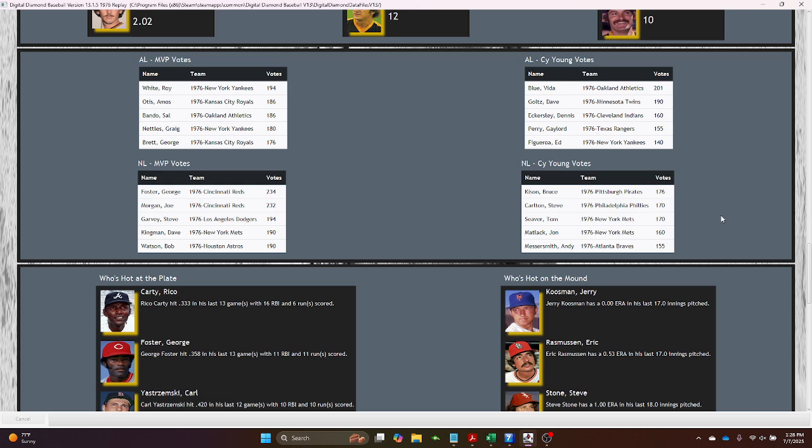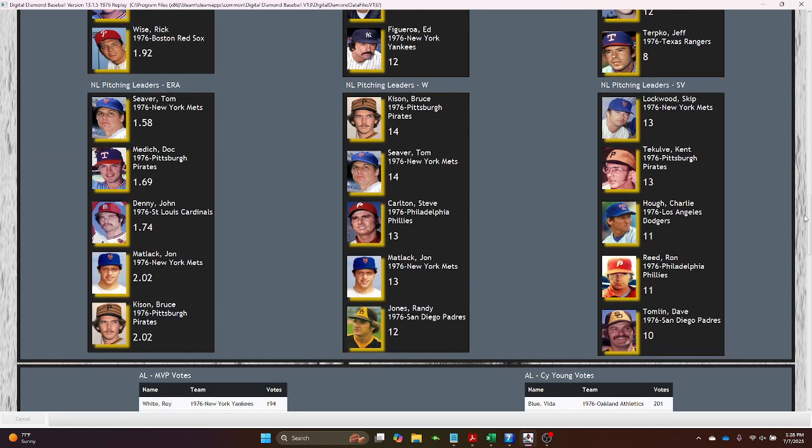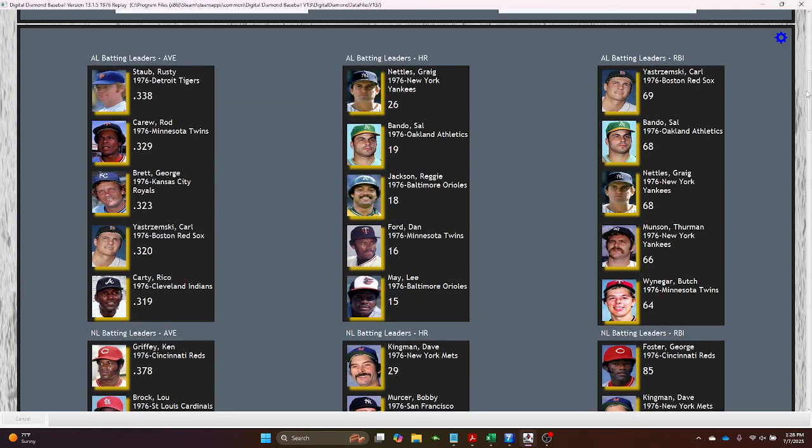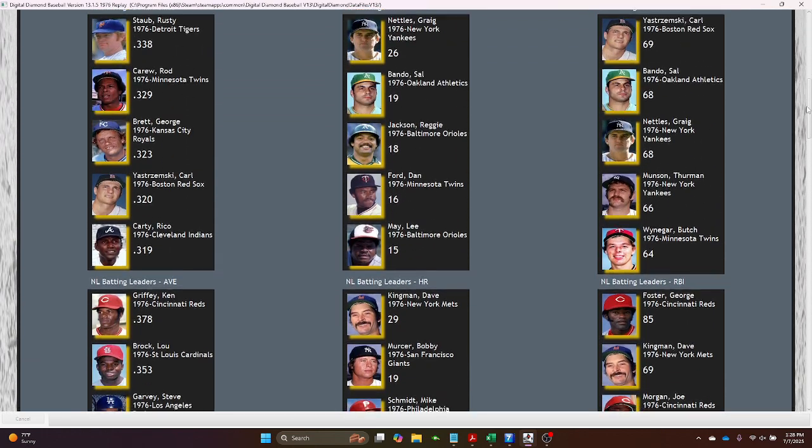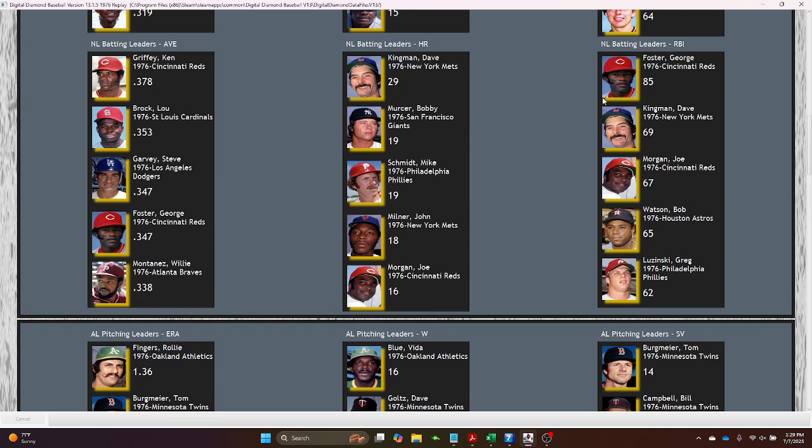For the Mets, NL MVP, Dave Kingman is in the conversation, but the problem with Kingman is he is out injured. He is not due back until the latter part of August. He's been out since the middle part of July. He is currently leading Major League Baseball with 29 home runs, as you can see here. He's also second in the RBI race in the National League with 69.